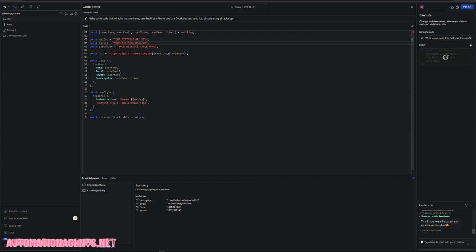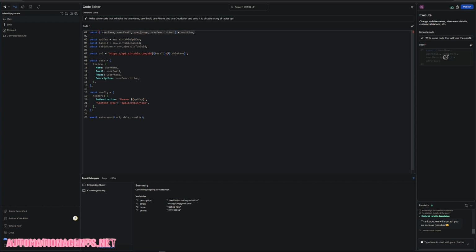So now the way we want to reference this is by calling env. That's the object that holds those variables, and we're going to select those. So the key, the base ID, and the table ID.